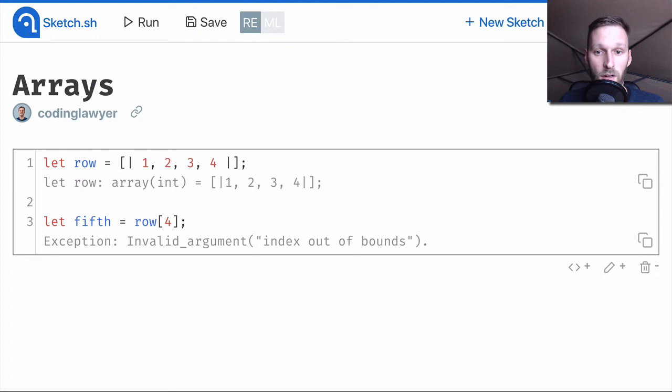We defined an array of 4 integers, and we tried to access its fifth element using an index number 4. And our program crashed since we tried to access an element which doesn't exist, since the last index of an array is its length minus 1. This error cannot be caught by the compiler, since it cannot predict if the expression that we are using as an index will eventually evaluate into a valid index of the array or not.